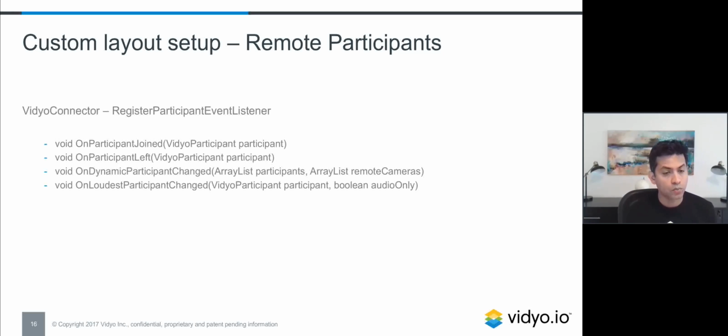So what we do in the composited layout for you, you'll have to take on yourself. If you have A, B, C, D shown on the screen and somebody else starts talking, you want to show that person on the screen. So you will get an event saying this participant is the loudest speaker, and you can choose to then switch things around, bump somebody out and show that person on the screen. This is done for you in the composited layout, but you'll have to do that in the custom one. And we'll dig into that code as well.